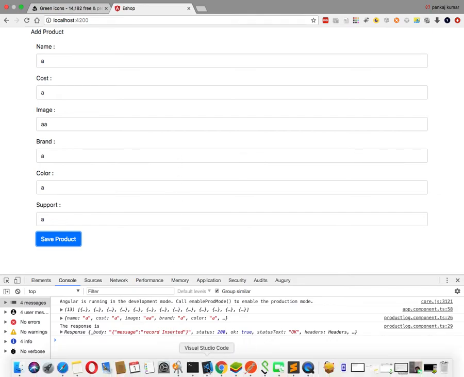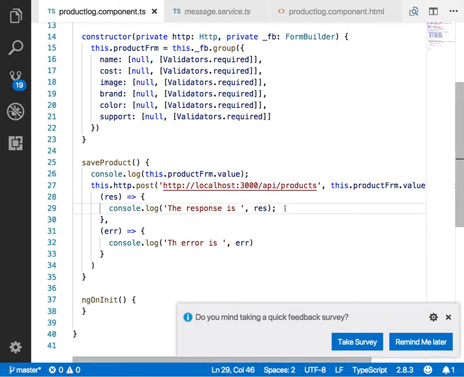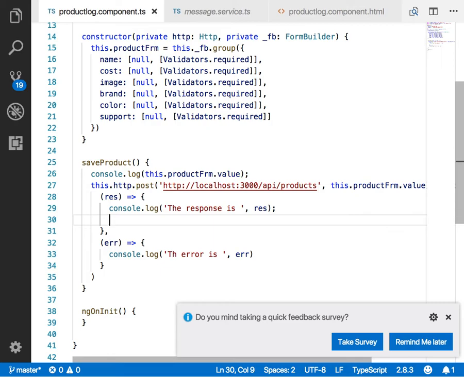So what do we have to do? We have to reset this. To reset this we have to use patchValue. So go here and after this one what we are going to do?